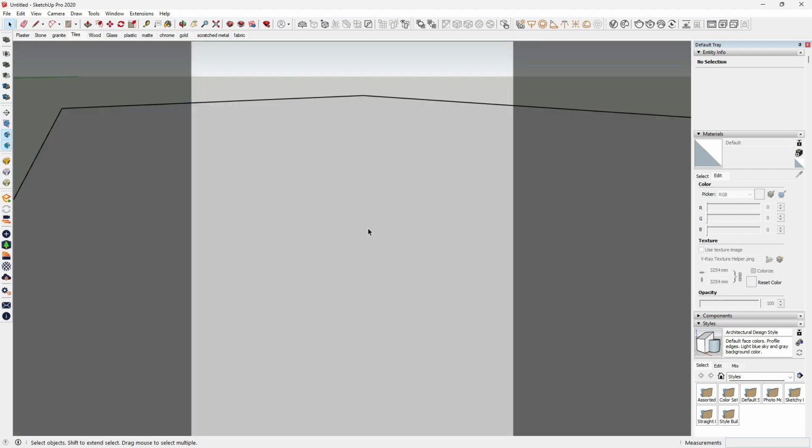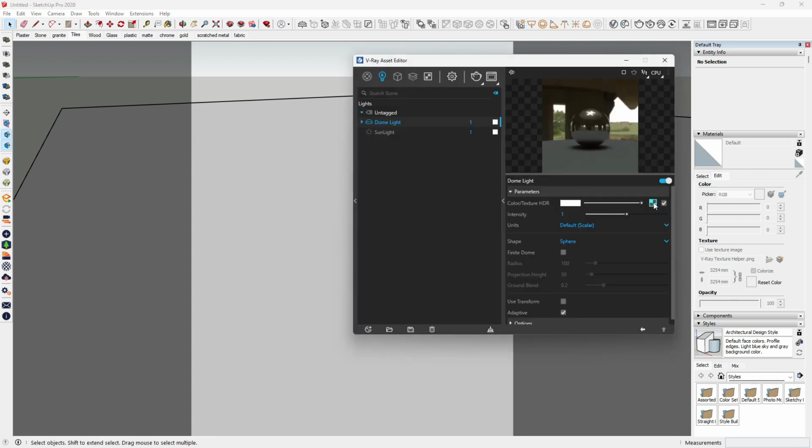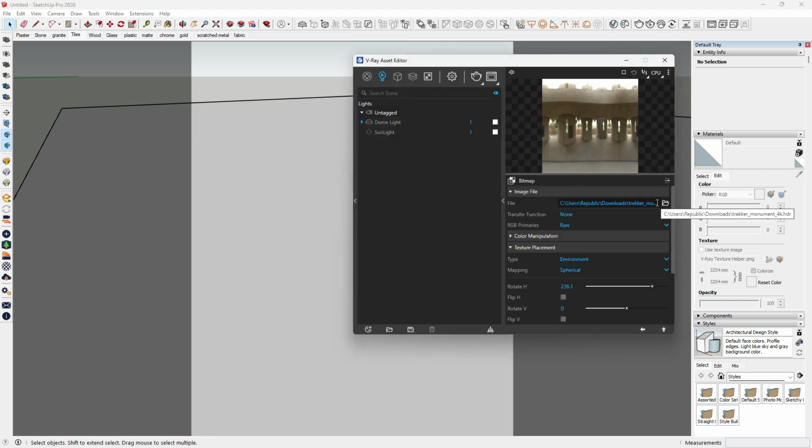I've actually prepared this scene with an HDRI. I downloaded this HDRI, and this is the HDRI. It's a Trekker Monument 4K. I will attach it to the class file for us to be able to use this. Even this scene, I will send you everything so that you'll be able to practice as well. So the first thing we want to do and bring out here is the tiles.